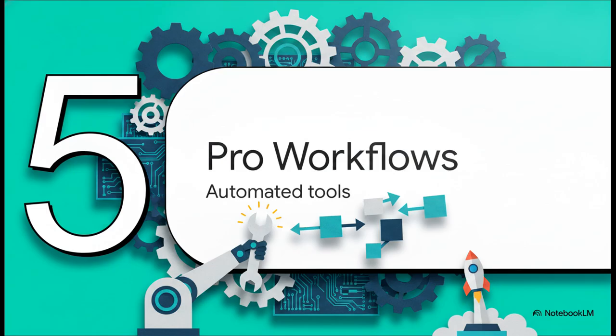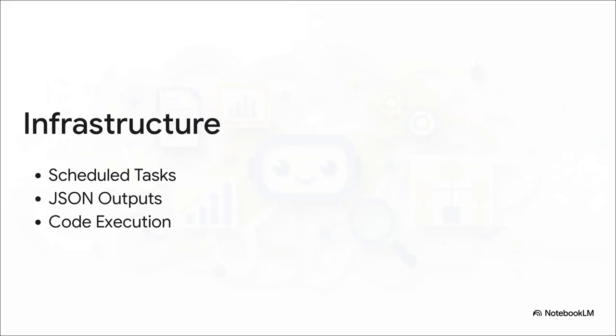And finally, Part 5, Pro-Level AI Workflows. It is time to deploy some automated tools. We need to graduate from treating Grok like a simple chat interface. By combining automated background tasks, clean JSON outputs, and inline Python data analysis, you effectively have a junior analyst running your infrastructure right inside the app.